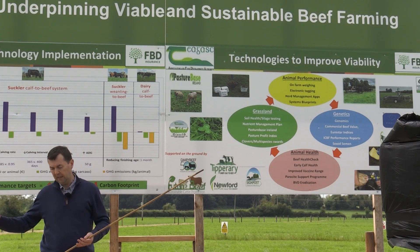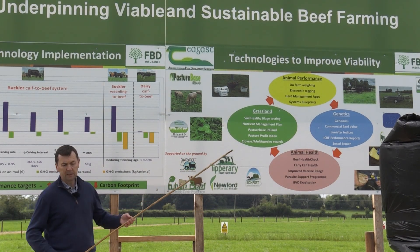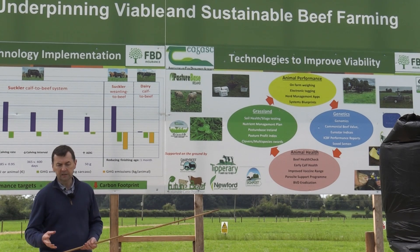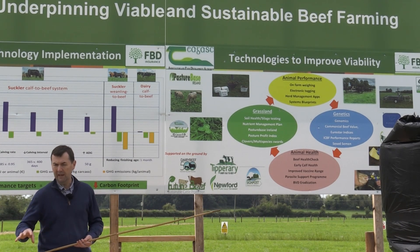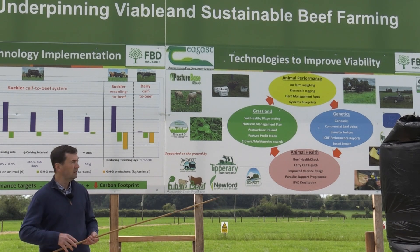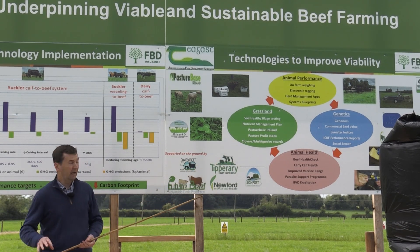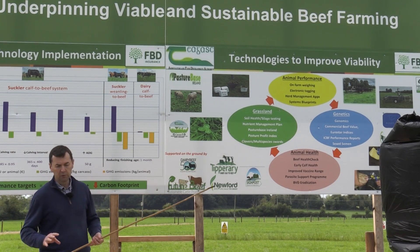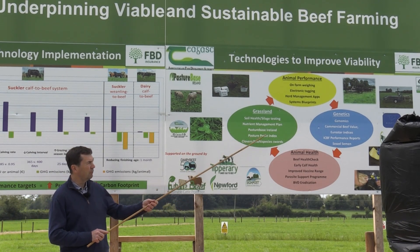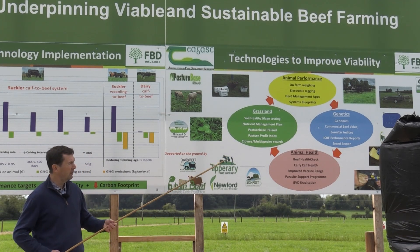You'll see the lads over here talking about grass covers and measures, and Pasture-Based Ireland — an online system that for those farms that are particularly well-stocked and paddocked and want to do rotational grazing, it's nearly a must-have tool to utilise grass and make the most of what pasture can deliver. It covers producing your grass wedge, looking at your pasture covers, and giving your own farm growth rates and production targets for the year.